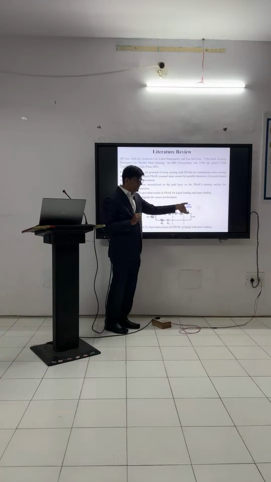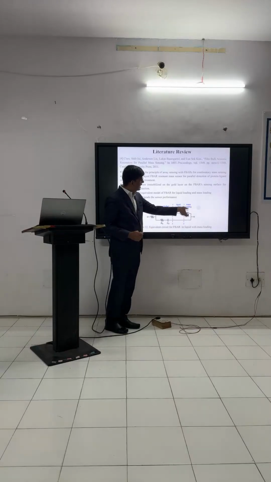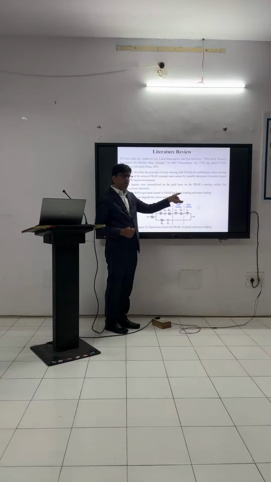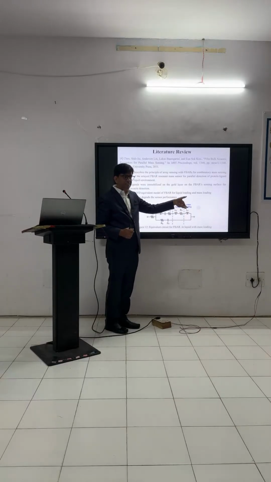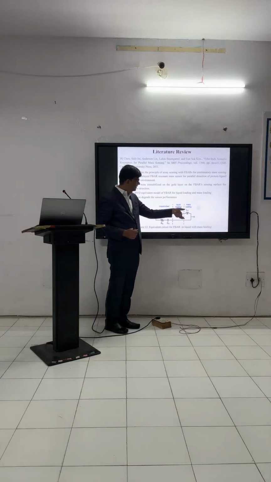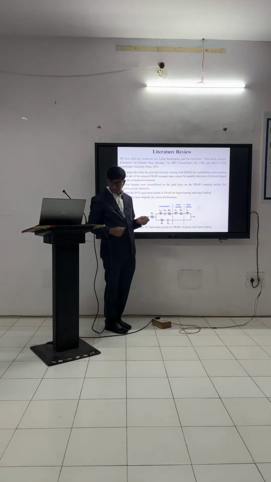And if you have mass loading, then this L3 will be added into your equivalent structure, and this L3 will change according to mass loading. So L3 is used for physical sensing, meaning gas sensing, pressure sensing, UV sensing. In that case, this L3 will be varying. But in liquid sensing, both L2 and R2 will be varying. Clear?